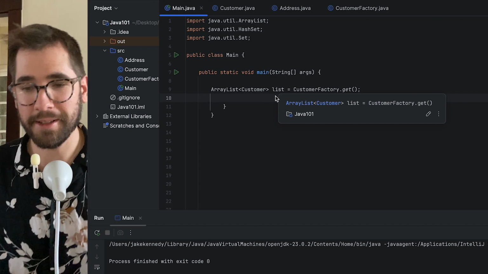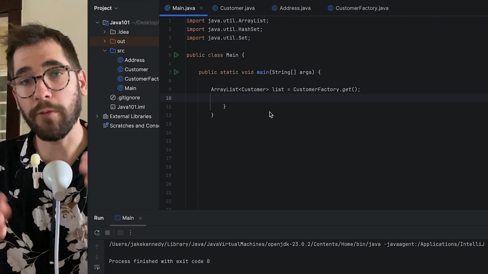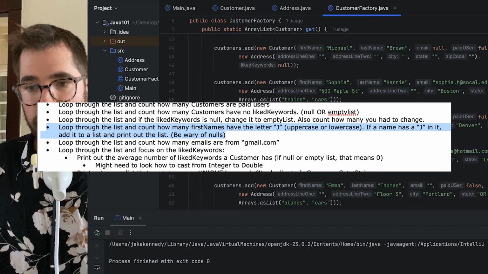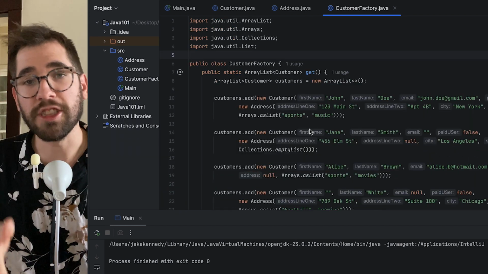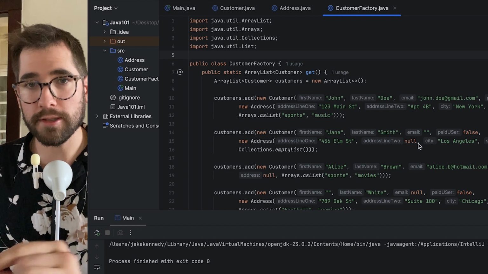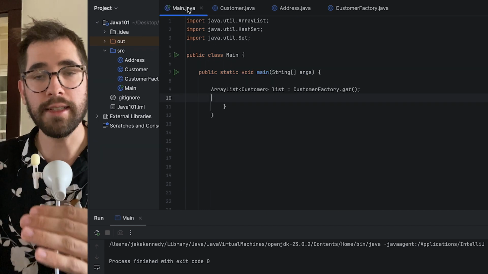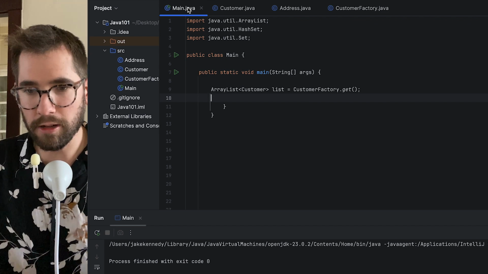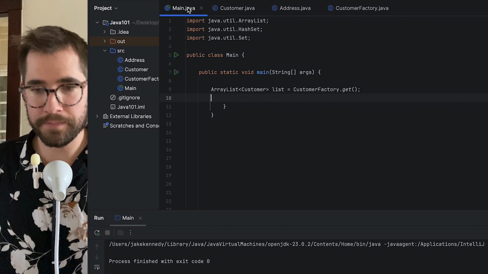I hope you understand. So first challenge, we are going to do a for loop, and we're going to find all of the J names in this customer factory, and there are like 30 names here. We're going to parse through it and get all of the names that have a J in it. Now, forewarning, there are nulls sprinkled in here, and a null, if you're pulling a list, will mess everything up. You'll get the null pointer exception error. So we're also going to have to account for that when we do our for loop.